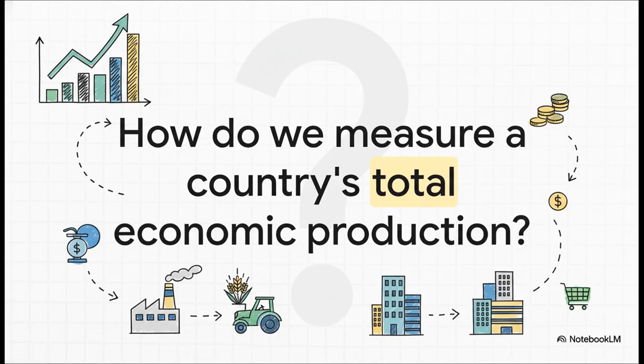So, you hear these big numbers on the news all the time, right? India's economy is now $3 trillion, $4 trillion. But if you ever stop to wonder where that number actually comes from, how on earth do they calculate the value of everything a country like ours produces in one whole year?